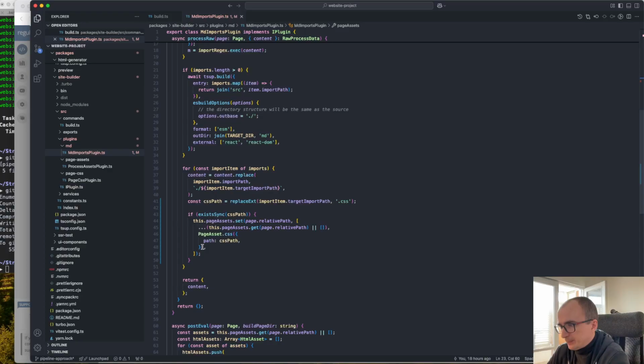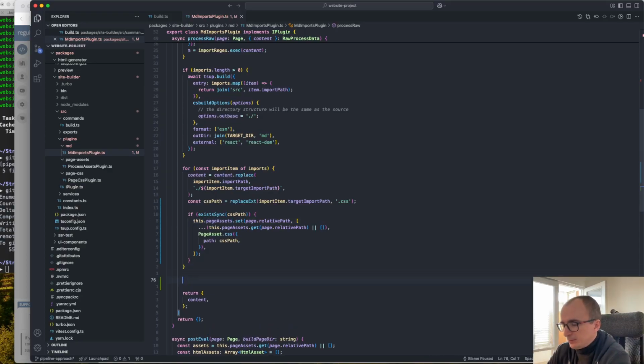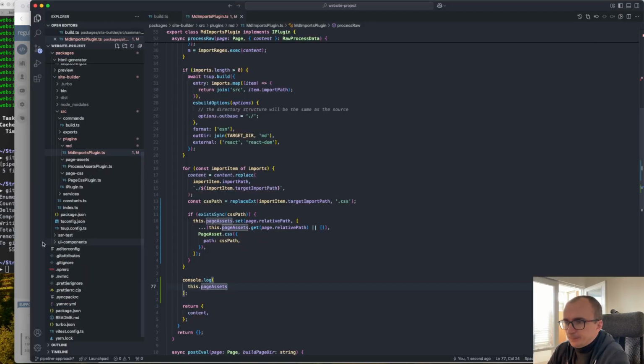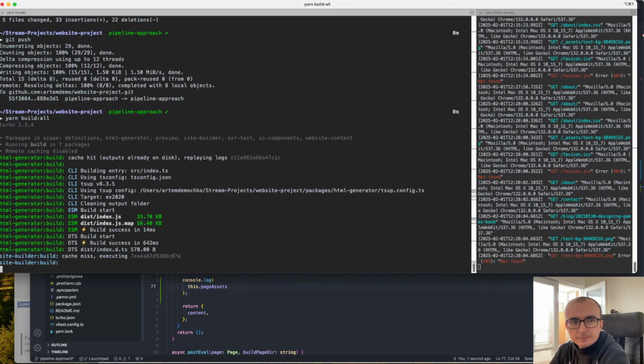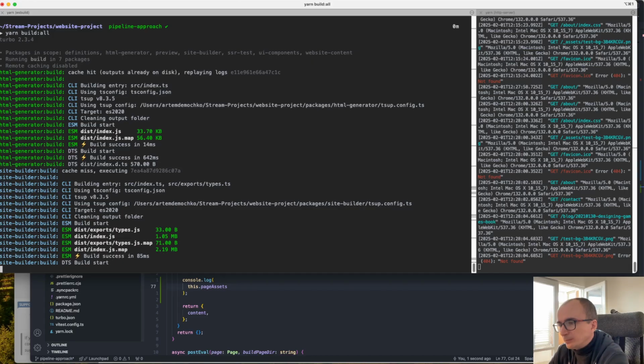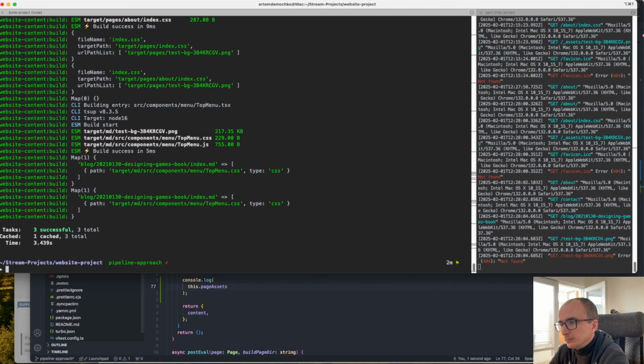And let's print it out. Let's see what's inside, which is target path.